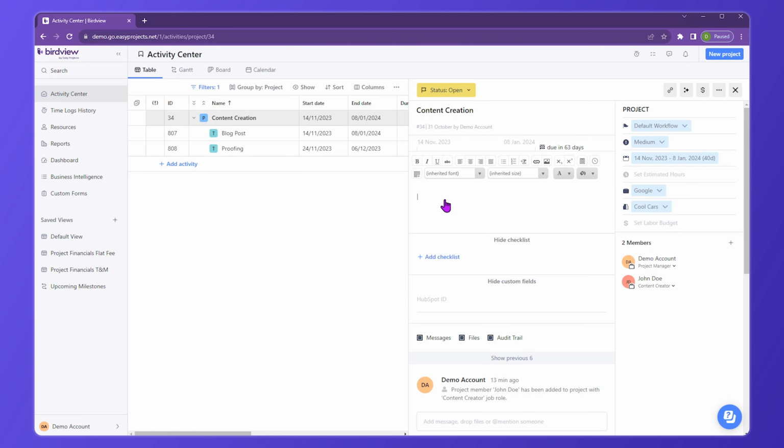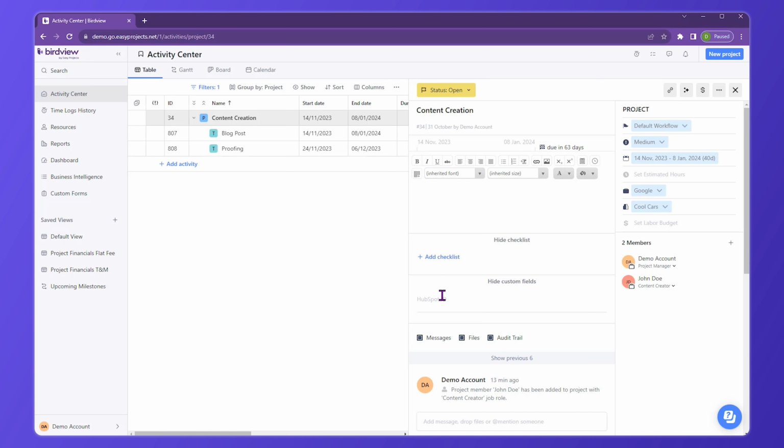You can provide a summary, the objectives of this particular project in this rich text area field. If there's a checklist of things you need to accomplish, we now support that. You can add those checklist items right there at the project level. They can also be articulated at each of the activity level tasks as well.